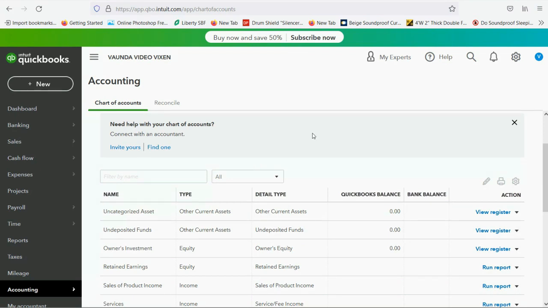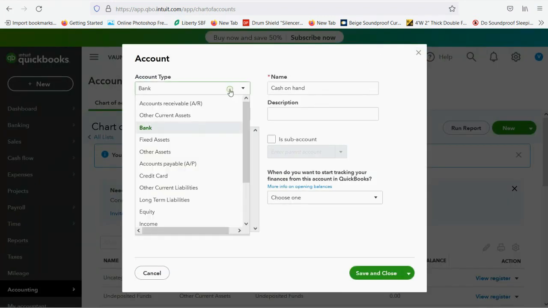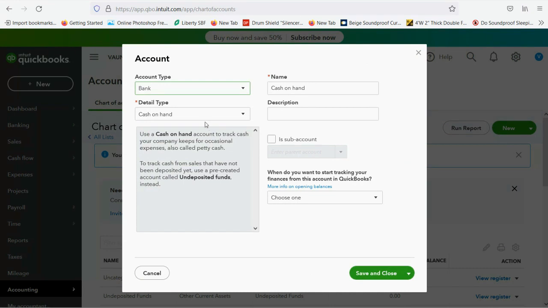We can scroll up to the top of the window to get the New Account button, New. Now we choose the type. We leave the detail type alone because it will not be relevant, and we type in the name in capital letters.